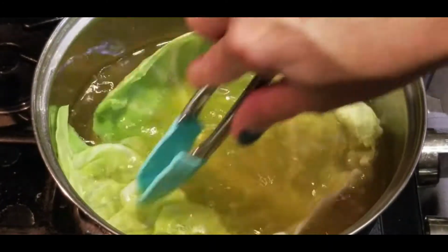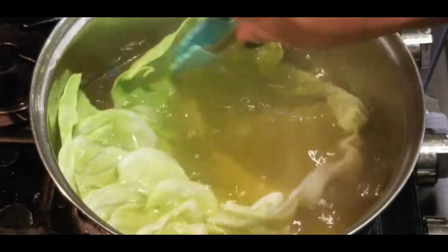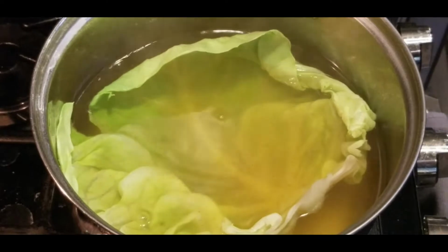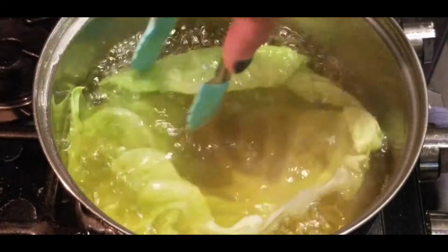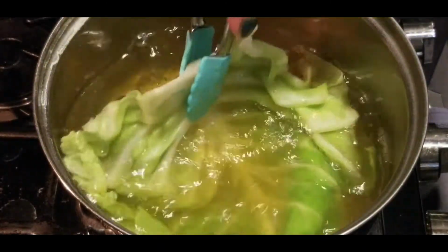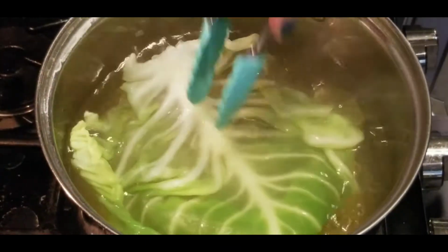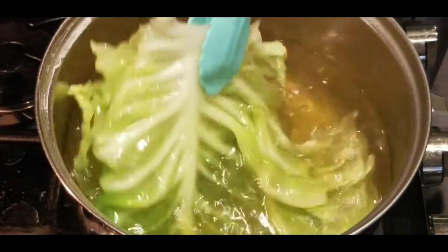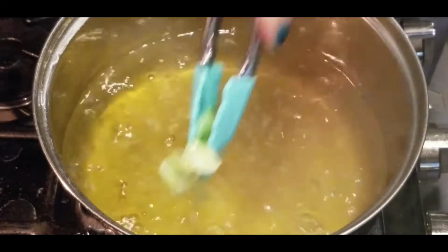You only need to cook each leaf for about 2 minutes, so keep a close eye on them. If you cook them too long, they will rip and tear easily when you go to form the cabbage rolls. I actually think 2 minutes is just a bit too long. Somewhere between a minute and a half and 2 minutes is going to be perfect. You're just trying to make them pliable. When I'm done cooking each leaf, I lay them on a plate, just one on top of another as I continue cooking each leaf.